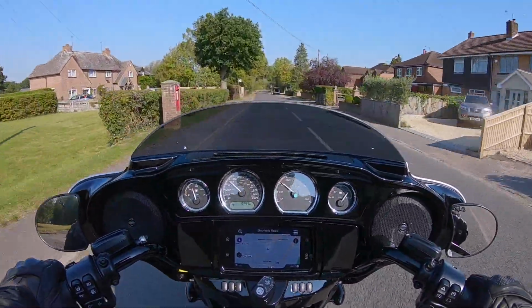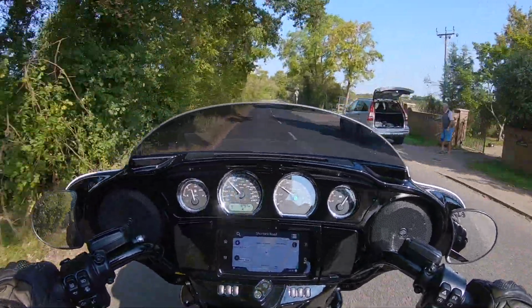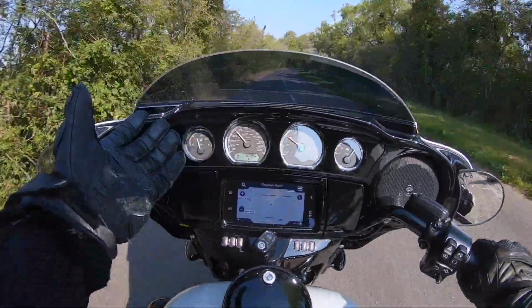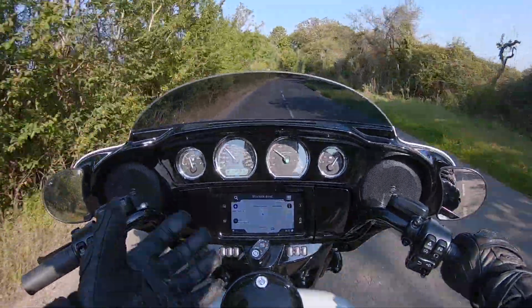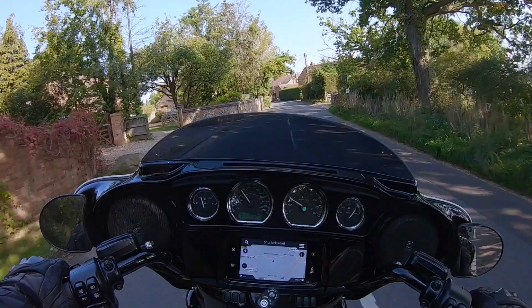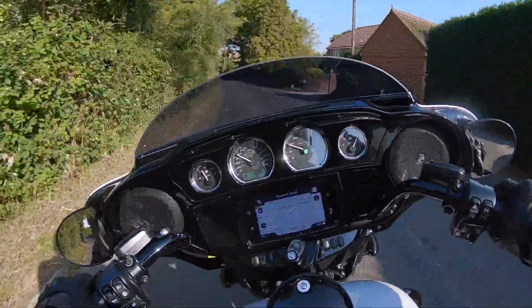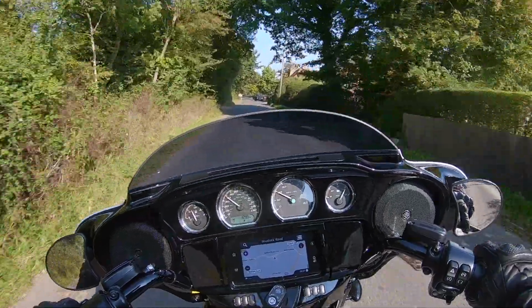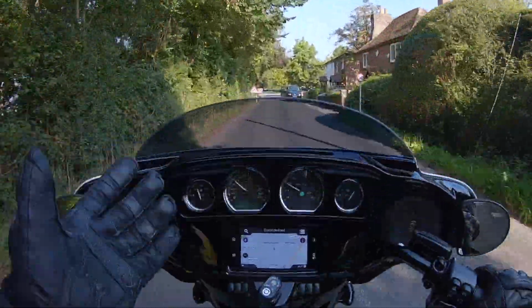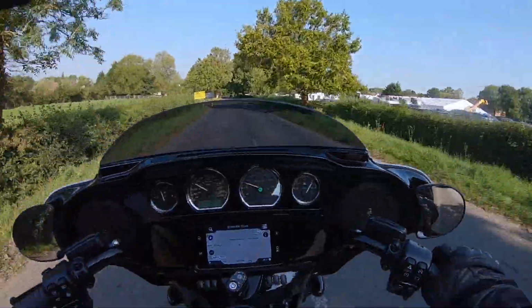So yeah, there's lots of this bike that you think, wow, I've got to have one. That's why it's a pretty big seller, because people are looking at this thinking, yeah, this is a really good bike. I always thought that this bike for me would be the wrong bike. I've kind of disproved that. I know this bike would be the right bike for me.